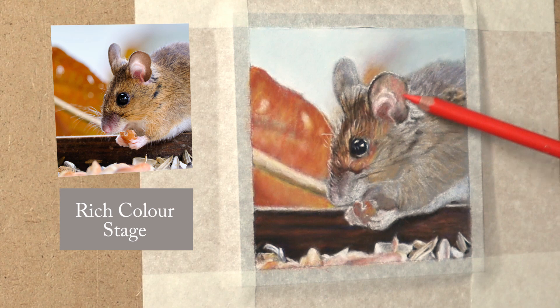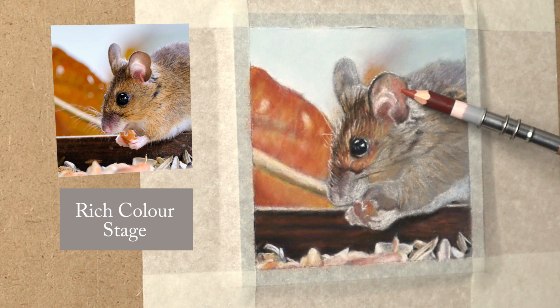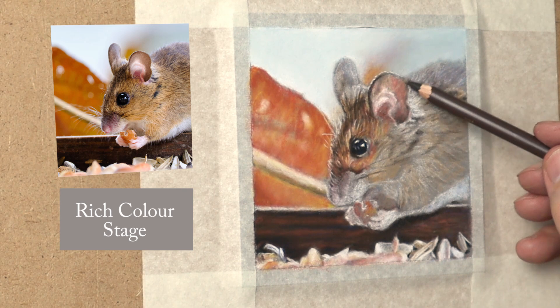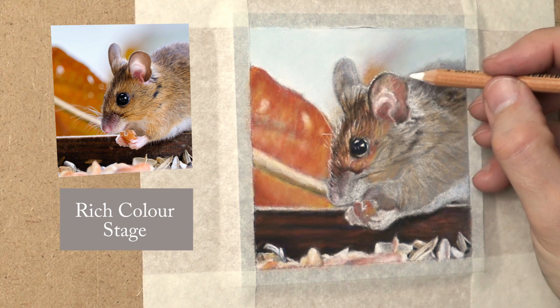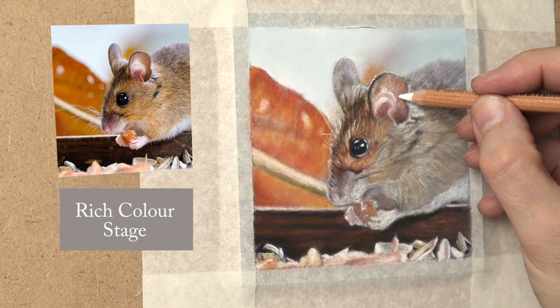Putting the colour in very lightly, just scraping it across the top and then mixing in the burnt sienna with the warm red just to create that tone I'm looking for. Then I add a little bit of brown — it just creates the correct shadowy look. Sometimes you use brown, sometimes the complementary colour, but in this case brown seems to work pretty well. Then using the Faber-Castell because it's a very sharp pencil, creating that velvety feel by going in the direction of the little hairs on the ear — just to create that illusion of detail.